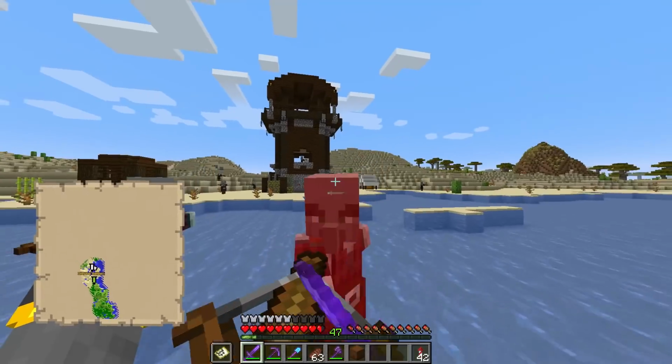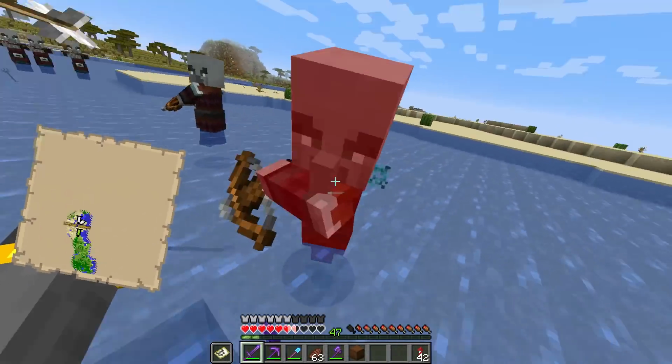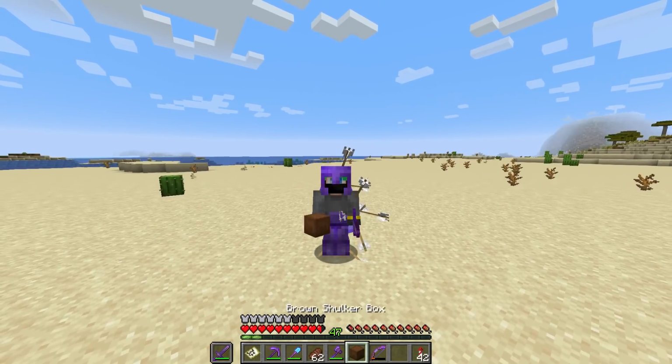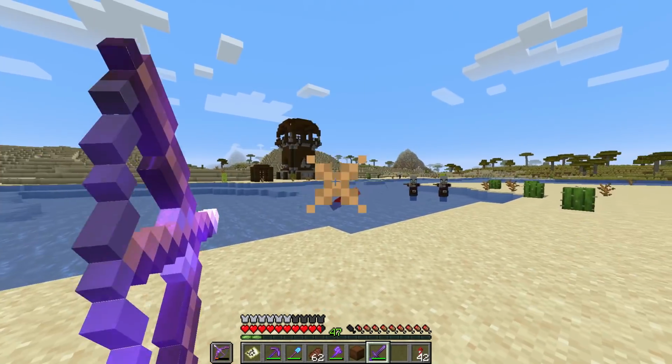On Java Edition, outposts can generate in plains biome, desert biome, savanna biomes, taiga biomes, and snowy tundra biomes. On Bedrock Edition, outposts will also be able to generate in the snowy taiga biome, the sunflower plains biome, taiga hills, and snowy taiga hills.